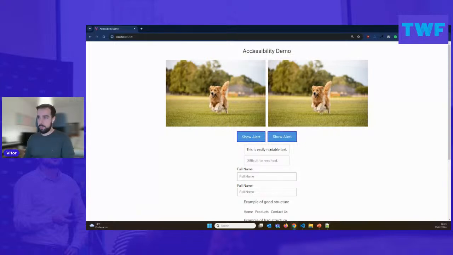But if I go to the second one, "graphic, a happy dog playing in a park." So you see, there is a clear difference between those two. The first one was just telling us that this is just an unlabeled graphic, and even told us that if we want more context, just go to the context menu, and so on and so forth.